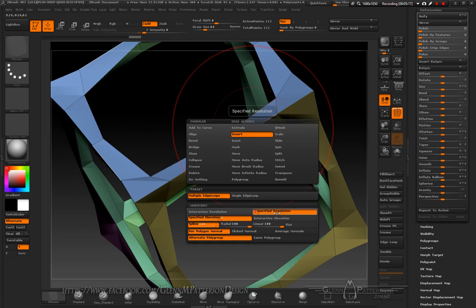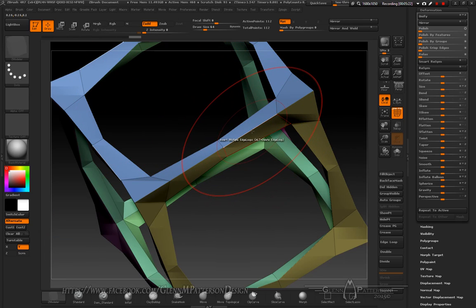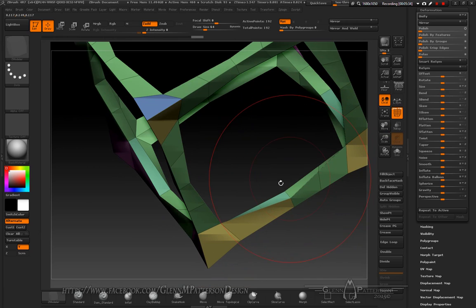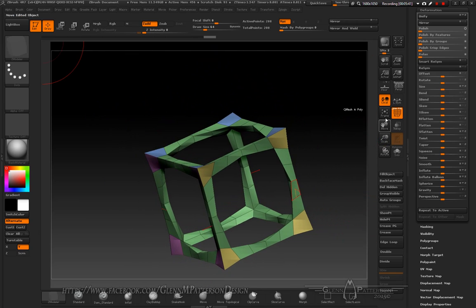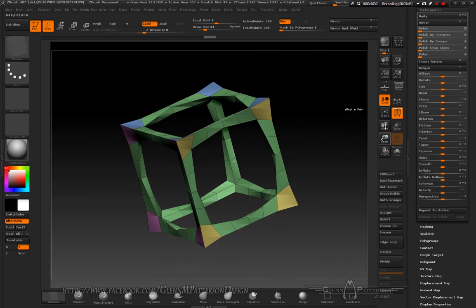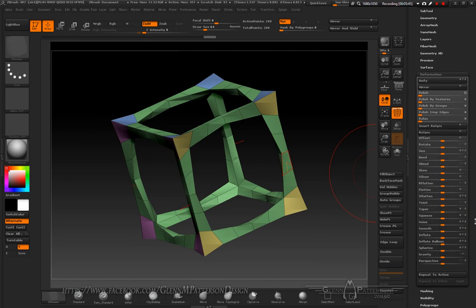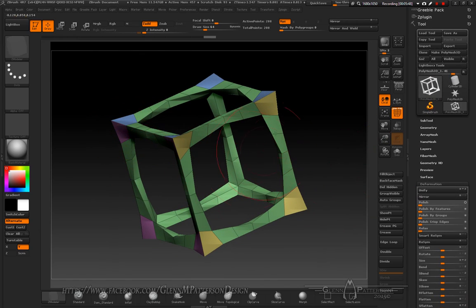So go to specified resolution, kick it down to 1, so it doesn't really matter where on there I click, it'll put it dead center. Okay. And same thing on the upper supports. And just got to do him one more time. There we go. Zoom out. Alright. Now we got our kind of odd shaped box. Okay. And this is what I started with. This simple little model. It took us, what, a minute to make?